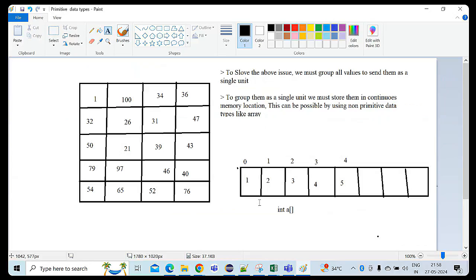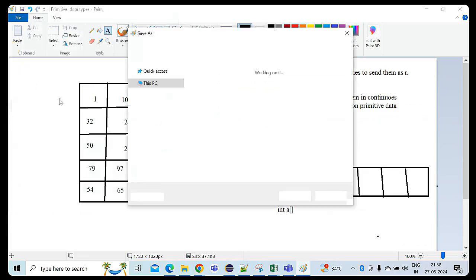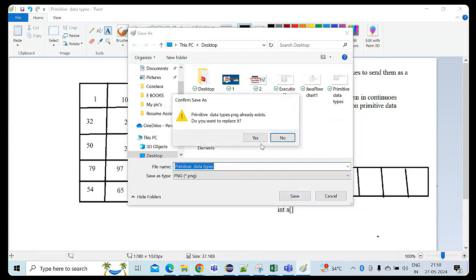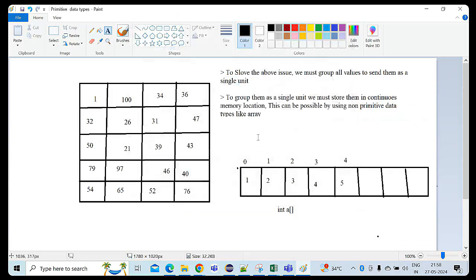Now let me save here. The only difference is mainly performance, because of the continuous memory location. Okay, now coming to the program.